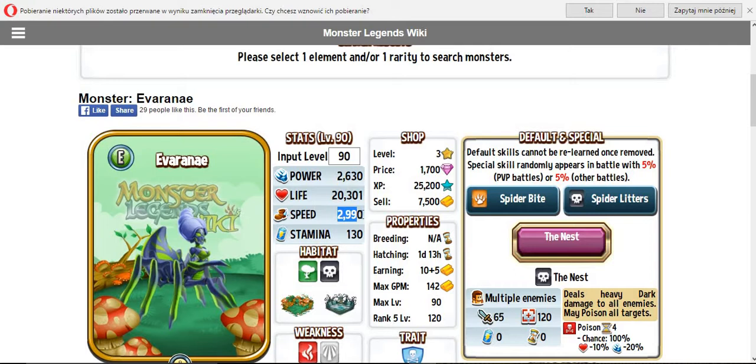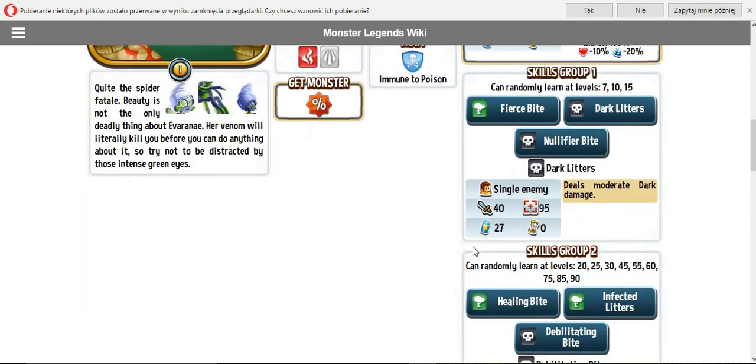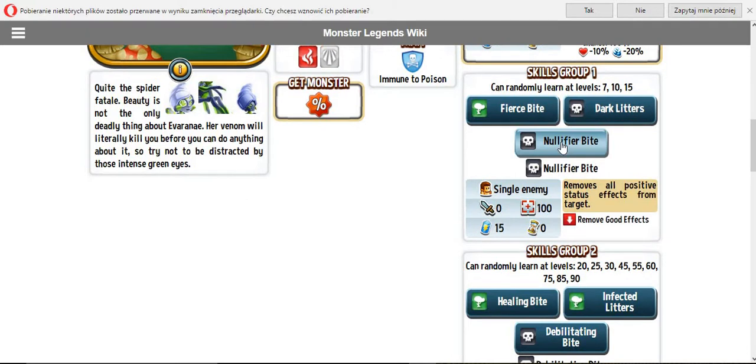Just look at her speed. It's almost 3000, and her power is also good, but it's not actually that great compared to the other epic monsters. Her special is a nest, which deals 65 damage to all enemies and may poison them, which I think is nice for that monster. In skill group 1, she goes with the skill which removes all positive statistics from the target, and it's got no cooldown and pretty low stamina cost.